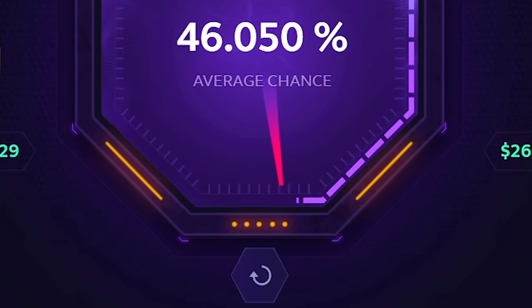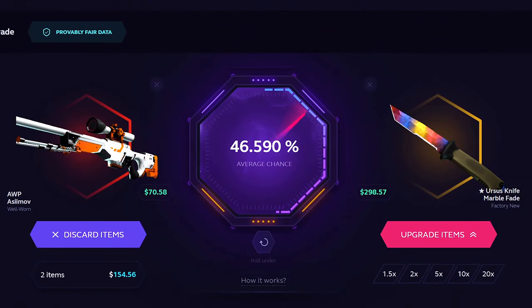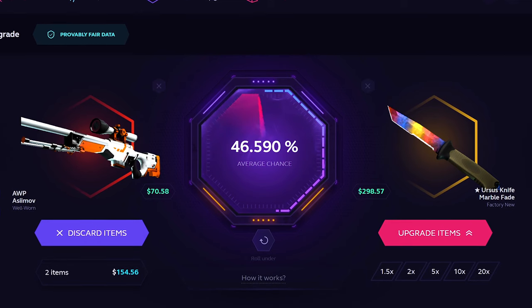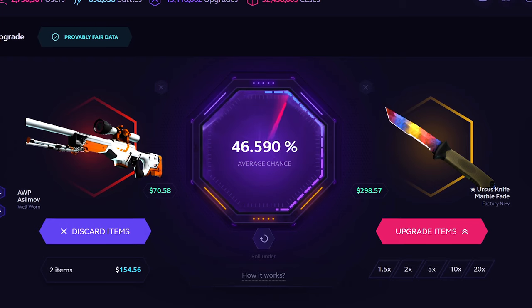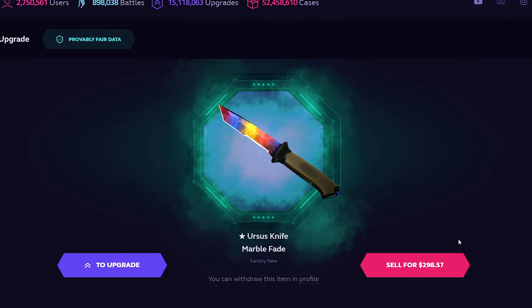Holy shit, that was a bait. That was a bait. Holy fuck. Ursus knife marble fade factory new. Come on. This has to hit, right? There's no way it doesn't hit. Yeah, there we go. Easy hit. Nice. Definitely gonna go ahead and keep that.